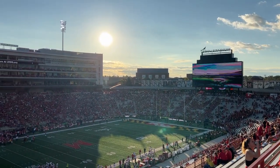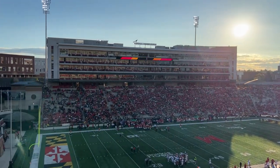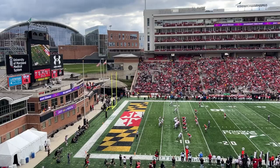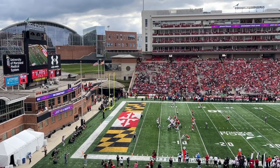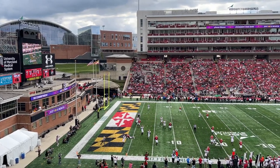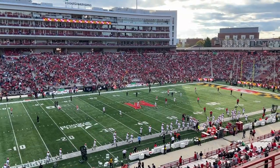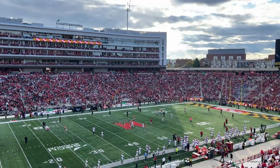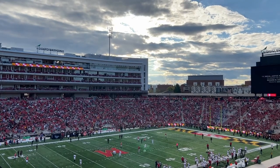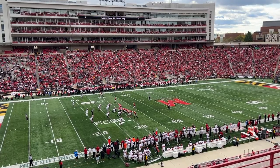I'm hard-pressed to explain why I like SCCU Stadium as much as I do, because there isn't one single thing that stands out as being remarkable or exceptional — there just isn't that highlight must-see feature. I think this is a case of a sporting venue being more than the sum of its parts. You have a good location, a nice campus, a pleasant fan base, but a team that is average most years unless good ol' Ralph Fregens is in charge. But when it all comes together, what you get is, for me, the simple joy of college football.